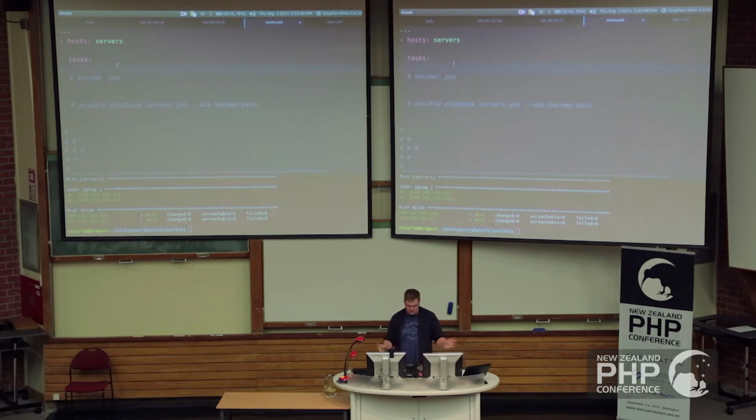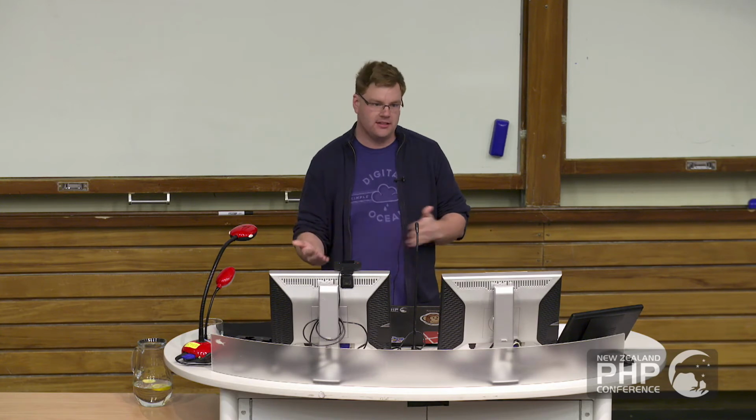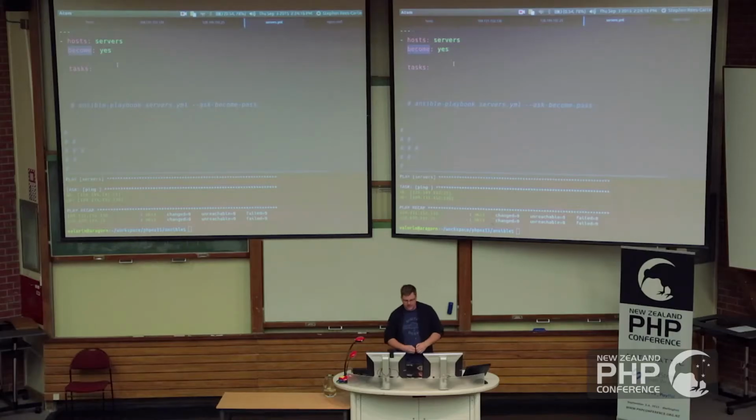My memory is terrible, and my typing is shocking sometimes, so I'm going to cheat and just uncomment everything, because it actually means stuff will work. So first of all, if you're installing services and things on your host, you'll obviously need some sort of root privileges. Now normally when you're working on servers, you won't have everything logging in as the root user. You'll be logging in as a sudo-enabled user. So Ansible supports that with the become option, which used to be called sudo, but they changed it to become to make it a bit more generic. And what we're saying here is become: yes, which means become the root user. Get your root privileges in order to do the task by default. And we'll look at a command that actually disables that and logs in as a specific user later on.